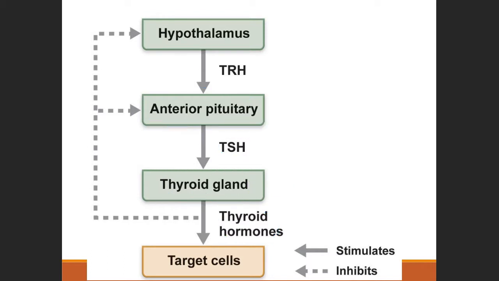Now we will see blood levels of these various hormones fluctuate, and we can use those primary versus secondary disorders as an example to exemplify the feedback mechanisms. Because of feedback control, under normal situations, if thyroid hormone is high, we would expect the other two to be low. If thyroid levels were low, we would expect the other two to be high in order to kickstart it, so to speak.